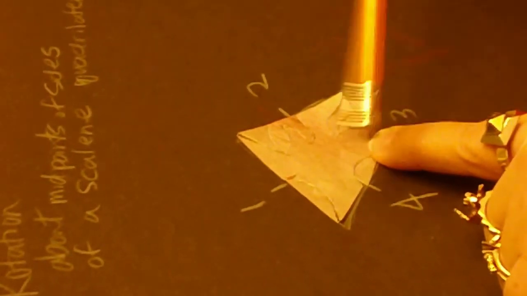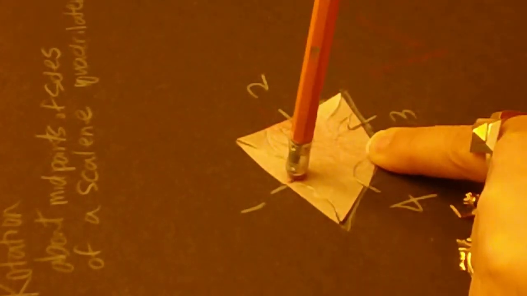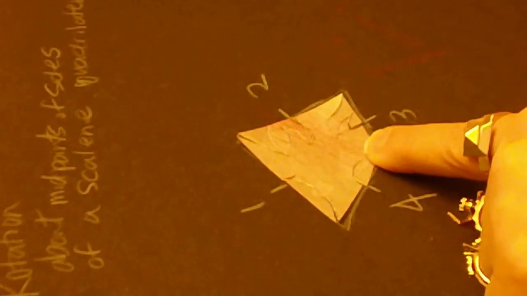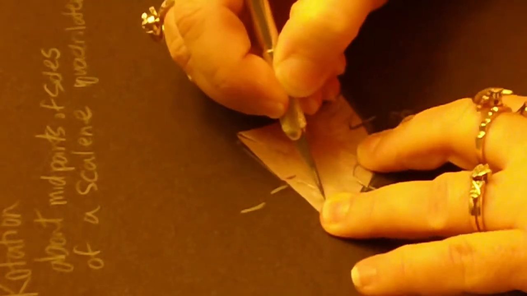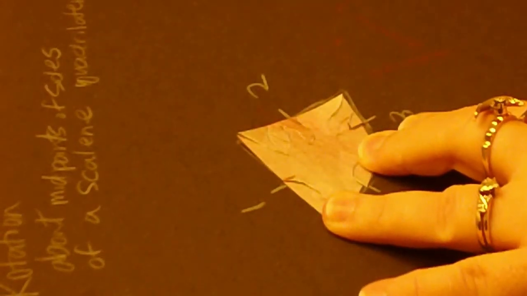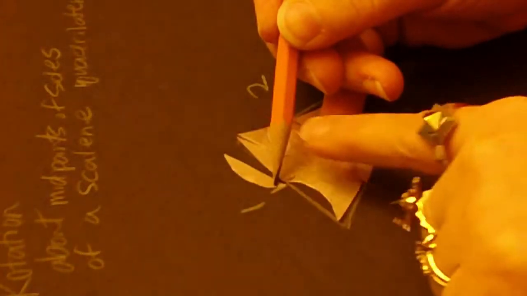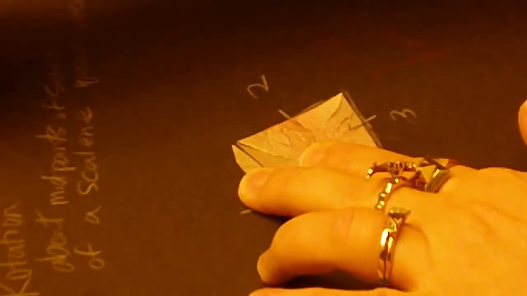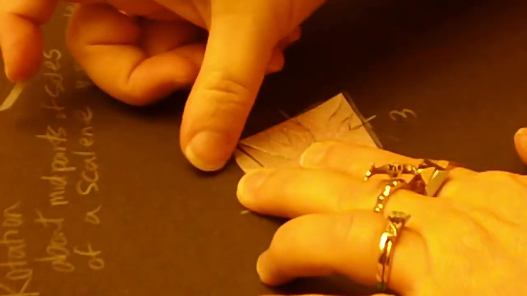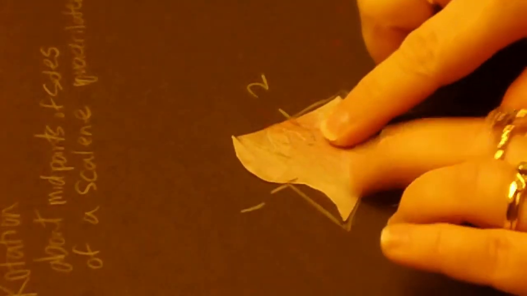Okay, and so what we're going to do is cut a shape from here, and rotate it about its midpoint, which is here. So let me show you what that looks like so you'll know. And just like the other tutorial, I already have cut this, but just so you can kind of see how to do it. I put my pencil here and rotate it about the midpoint. And then you tape that down. Okay, and then that was side one.